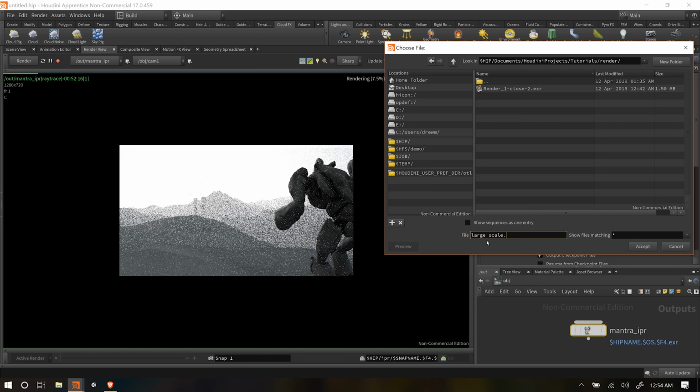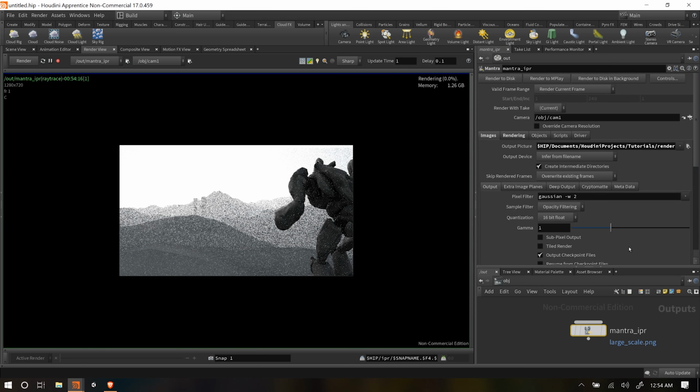And we'll call it .png. And just as practice, it's always good to use underscores and be consistent with file names. So we'll click accept for that. So now that we've set a custom location, it'll save it out there for us.